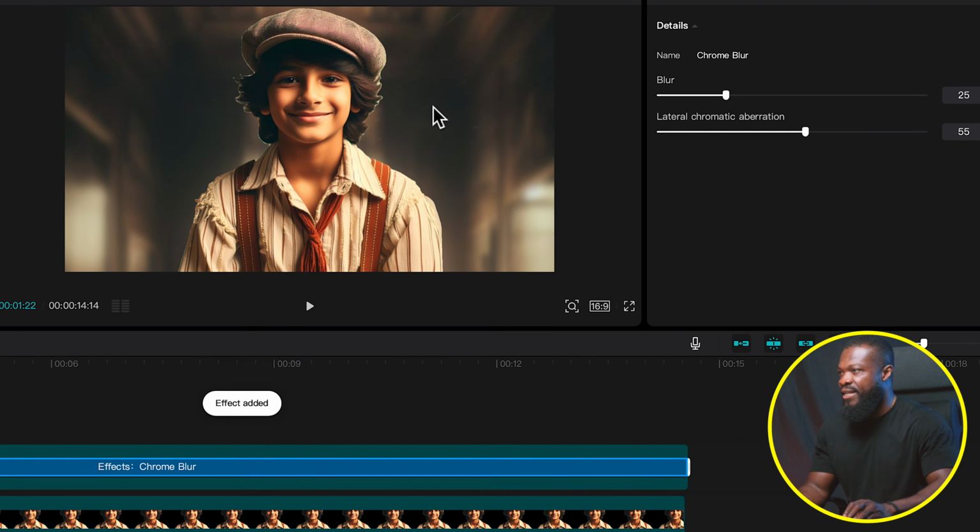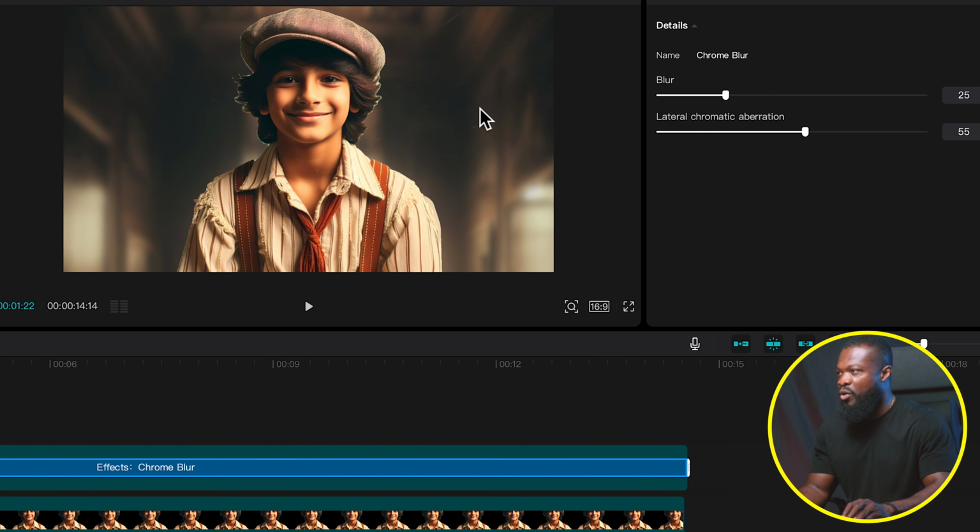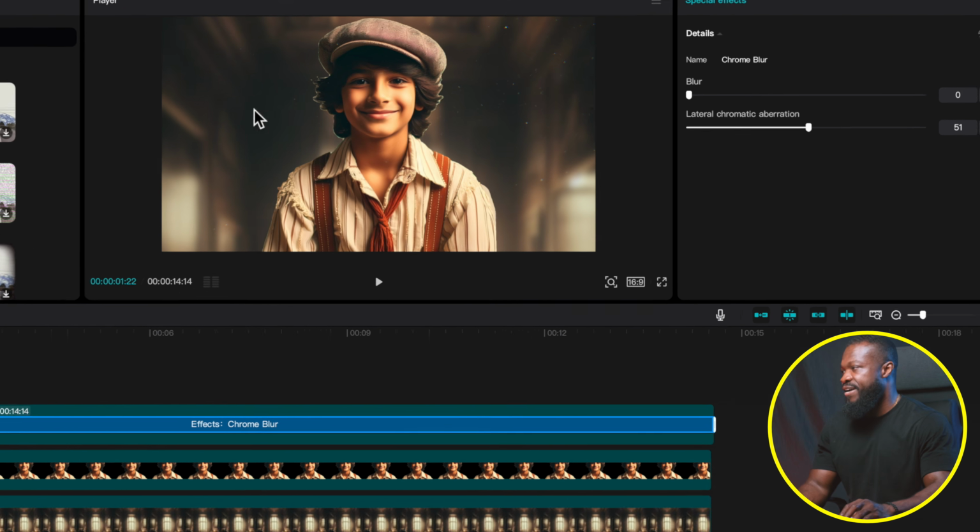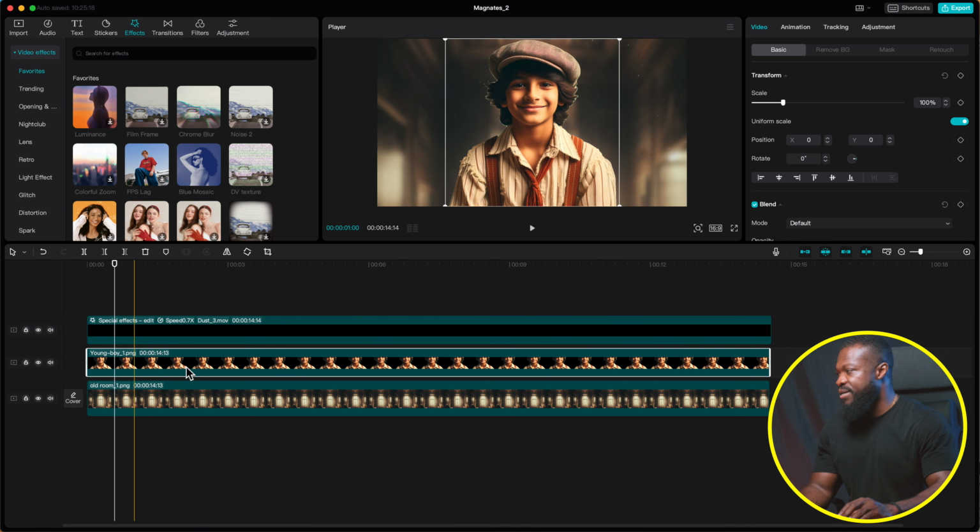And when you look at it, it has this blur and also this chromatic effect to it. So with the blur, I don't really need it with this one, so I'm just going to turn it down. And when you look at it, it separates the colors. That's the red, green and blue. So we're going to take it down to somewhere 51, so it will give us that cool look to the dust. So now let's start animating the boy.